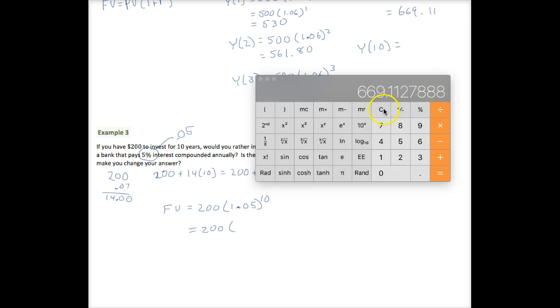Just upgraded the calculator. I feel so clever. So let's start by clearing our thing. And I have to work with the exponents first. If you remember PEMDAS, we have to do parentheses and exponents. So I've got to get $1.05 to the 10th power. This says raise the displayed value to the power of the next value. So entered. So I'm going to put this, and that gives me the x value, and I want to do it to the 10th power.